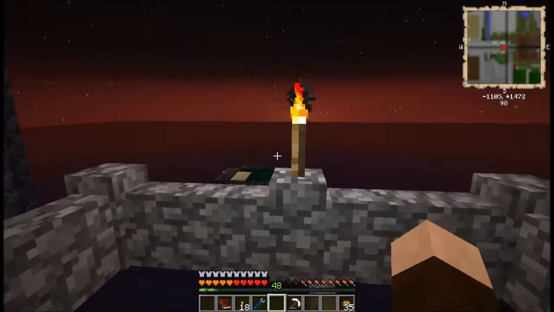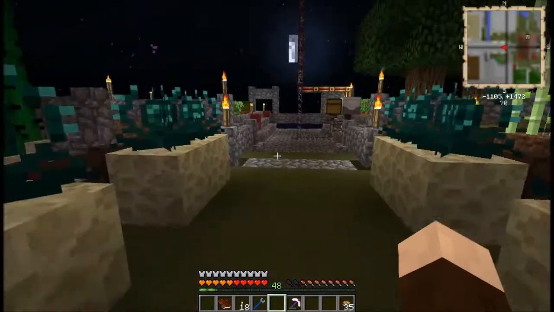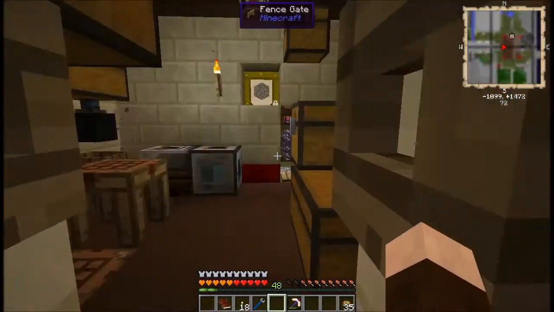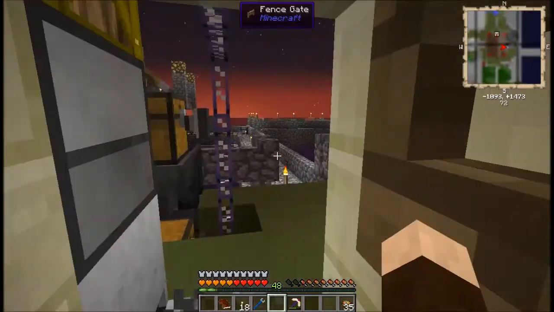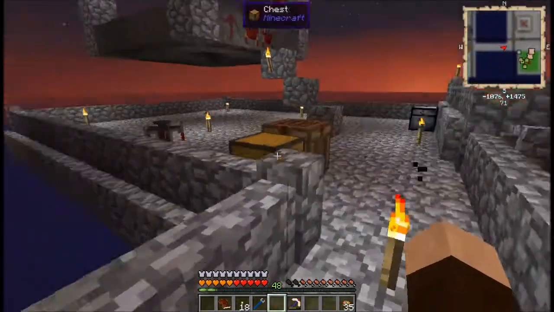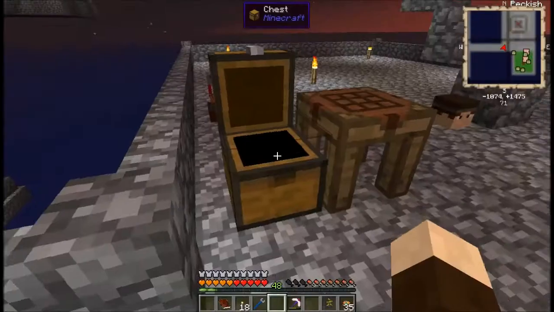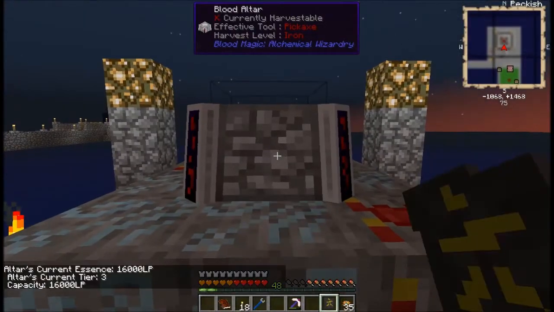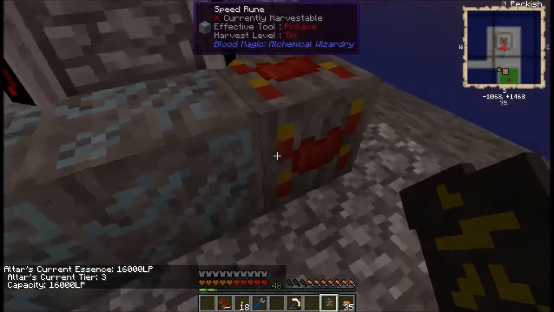Now, with the health that I currently have, let's see here. First off, let's look at the divination sigil. Click on this. This has 16,000 life points in it.